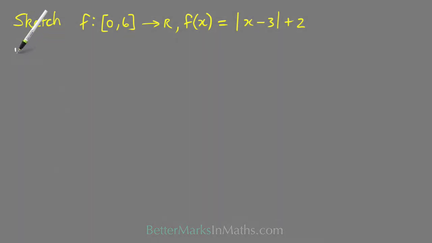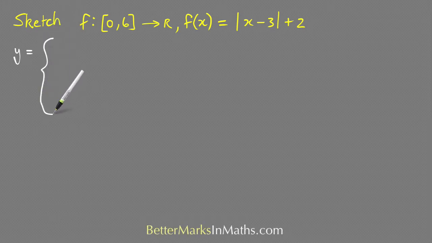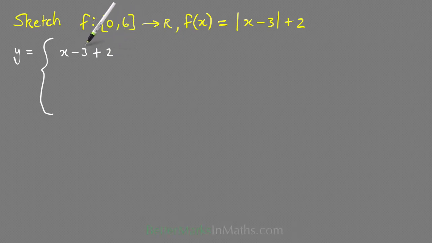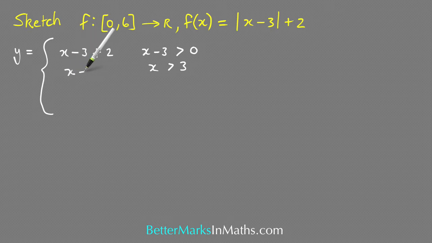The way you do it is to start by splitting this into two separate functions. So really it's becoming a hybrid function. You just take what's in the absolute value brackets, the x minus 3, and then add the 2, and you want this part to be positive, and it's going to be positive if x minus 3 is greater than 0, and from there x would be greater than 3. So for example, if x was equal to 4, 4 minus 3 equals 1, and so 1 is positive. So tidying that up, you get x minus 1, and that's the first function you're going to have to sketch.